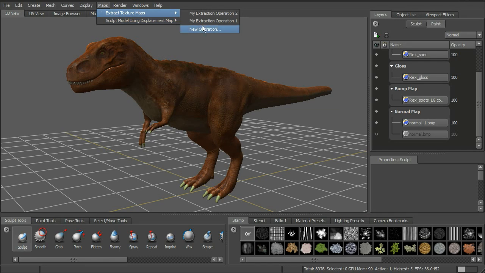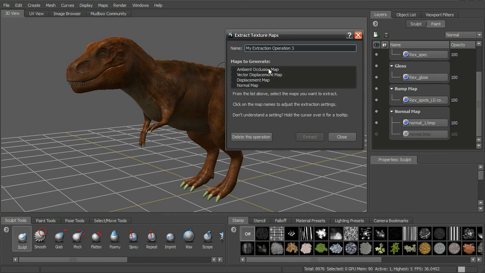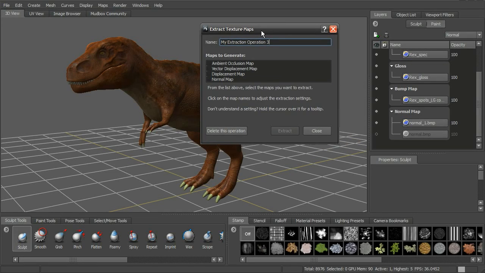Keep in mind you can also extract ambient occlusion maps in the same way, and you can also extract a vector displacement, which we looked at when we created the spline. And just remember, for the vector displacement, you have to have topology that is the same. So it really works on objects that are basically different subdivision levels of the same object. So it only uses that subdivision location method. And then if you want to create a regular displacement or normal maps, you can use subdivision or ray casting depending on your particular application.